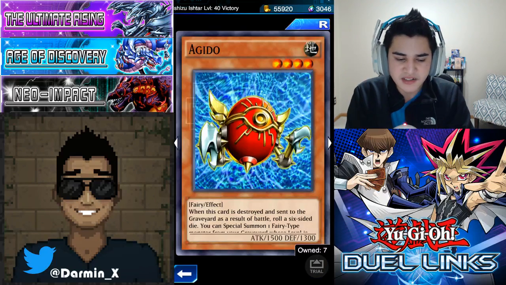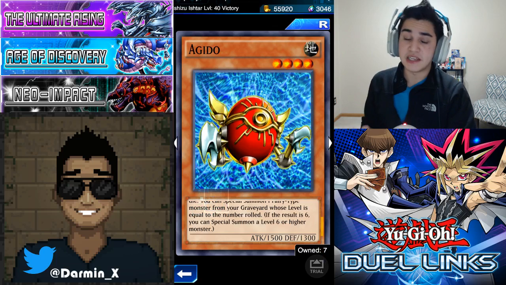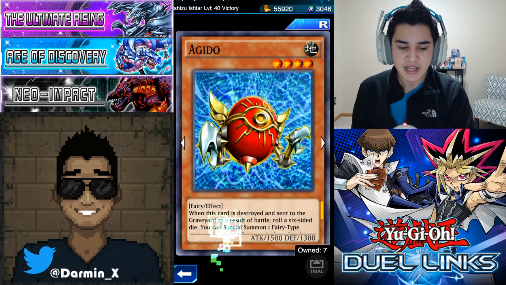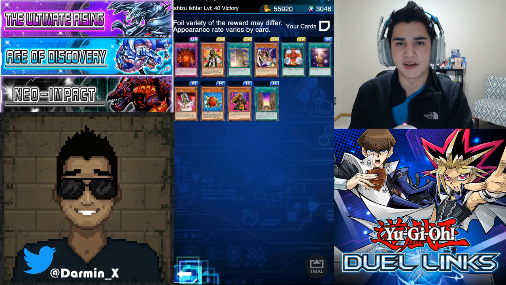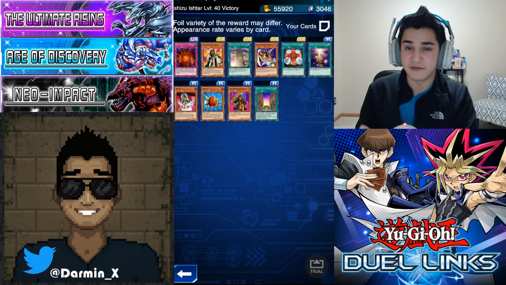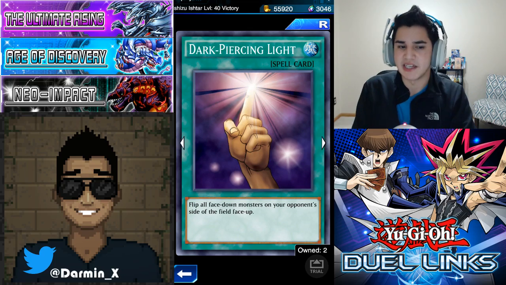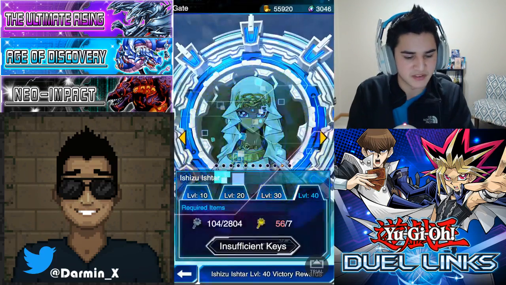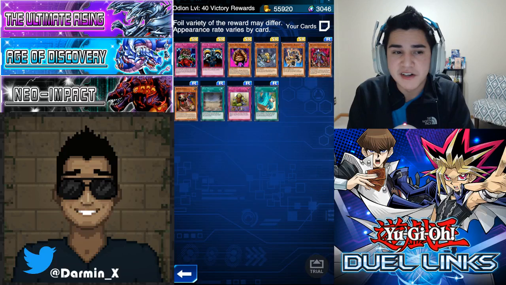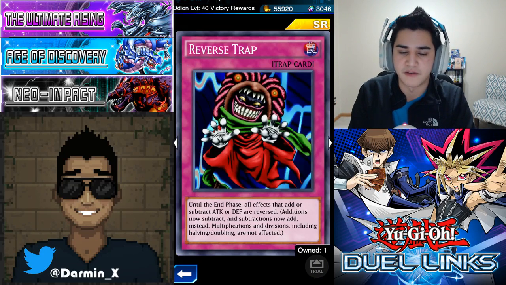But this card is okay if you run a fairy type deck, just because you can put this in defense mode, it gets destroyed, and it rolls a 6, you're immediately summoning a level 6 monster. So it's very luck dependent, but it's super awesome. And Dark Piercing Light I really like, it's basically Mind Scan from Pegasus. So something to consider.